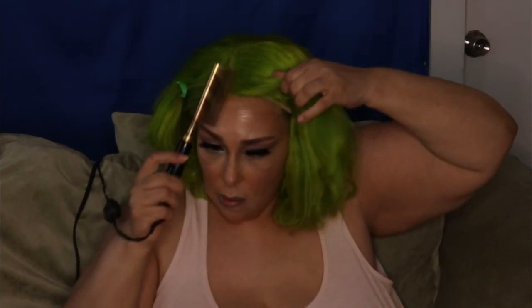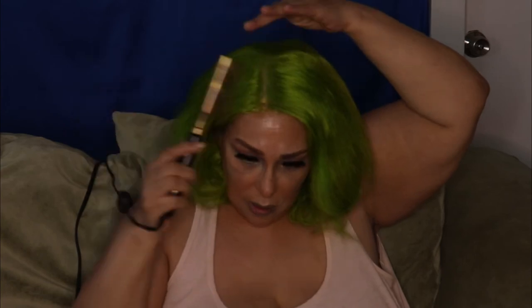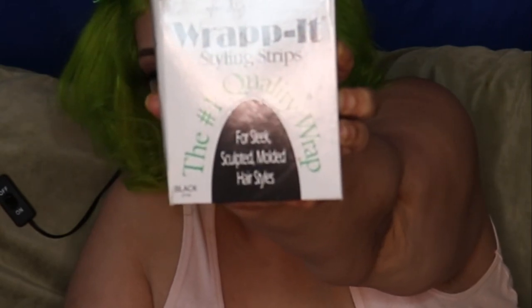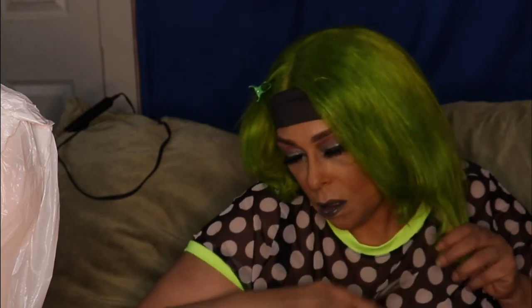Now I just want to flatten out the top of the wig and make it nice and smooth — less lumpy and bumpy — with a little lift in the front and flattened around the back. I tried some stiff spray to get a better lift. I'm using an electric hot comb — just one setting, you just plug it in. Now I'm laying down my edges with a rapid hair edge wrap. I decided to give myself a couple of layers so I'm just trimming it a little bit.